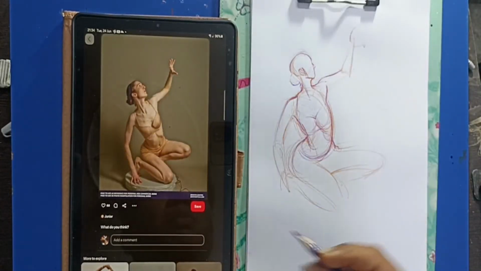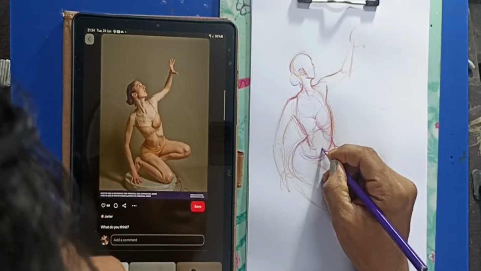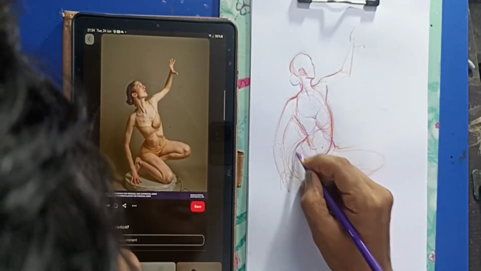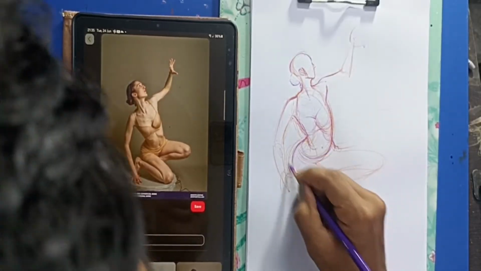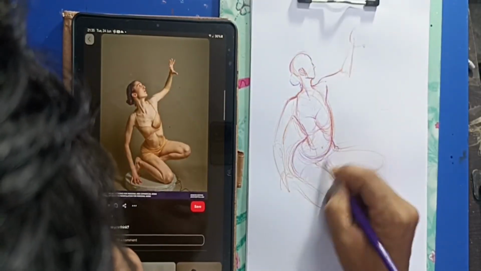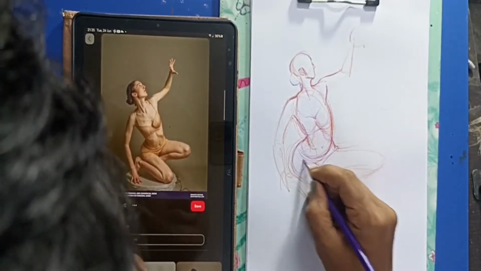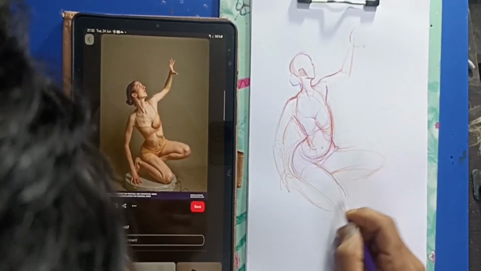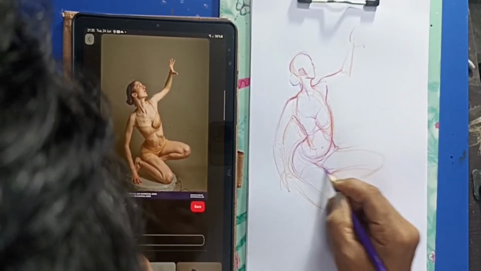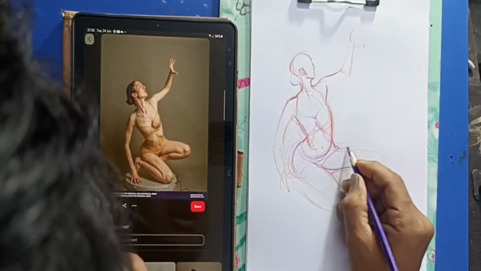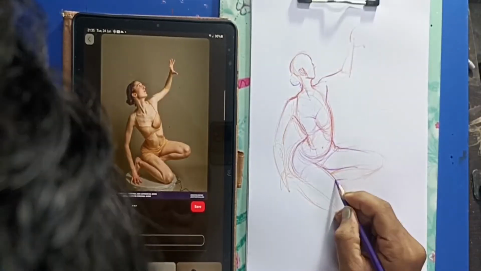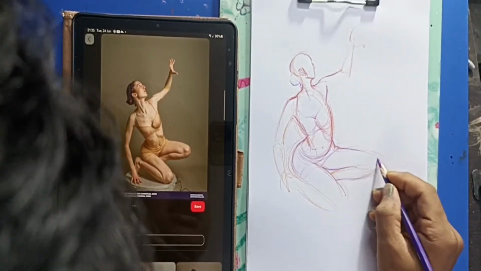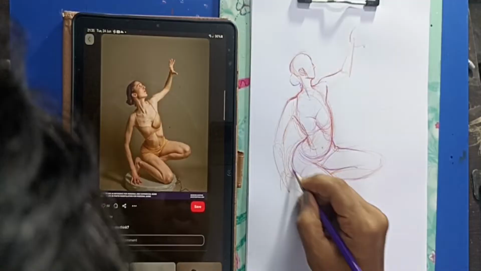But when I want to make a sketch with my own mind, with my own creativity, I can make it, but not a very correct posture. Because when we have a reference in front of us, the thing becomes very simple, you know. And when someone just tells us to create a sketch with our own mind, it may sound very difficult.